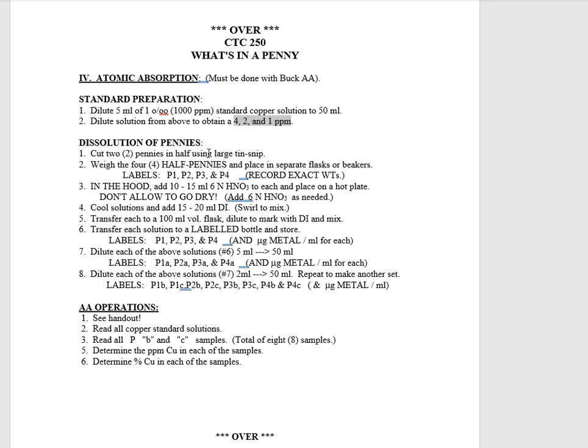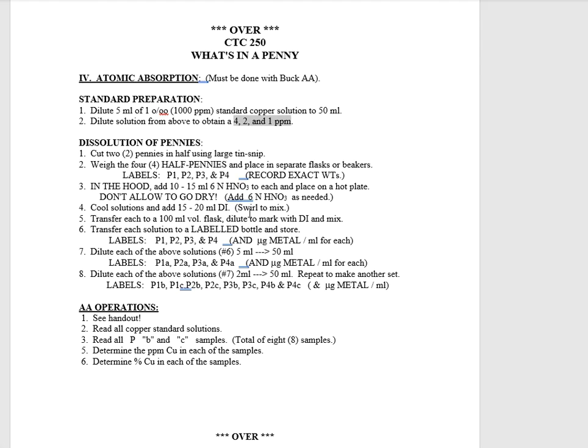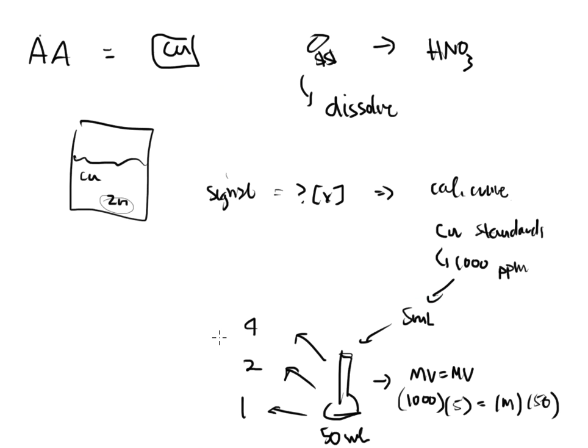All right, so based on these directions, as of now, I just need 3 standards, a 4, a 2, and a 1. That also means you can't screw any of these up. All right, so from that bottle, a 4, a 2, and a 1. Does it tell me how much I need to make? Well, no, it doesn't. It just says dilute the solution to obtain a 4, a 2, and a 1. You can make whatever volume you want to make here. It doesn't say make 25 mils, make 50 mils, make 100 mils. We're going to leave that up to you, all right? You can make some of these decisions on your own.